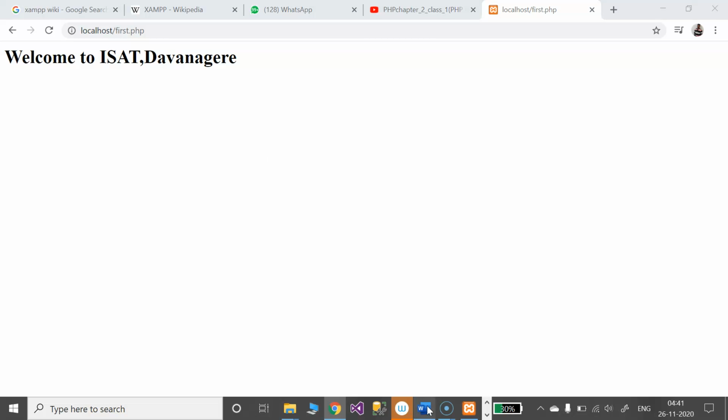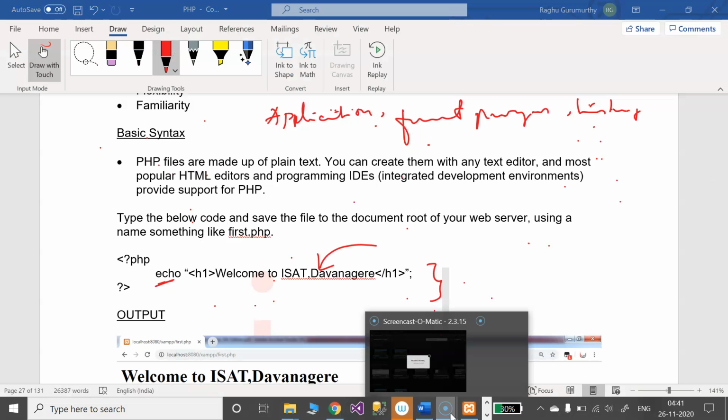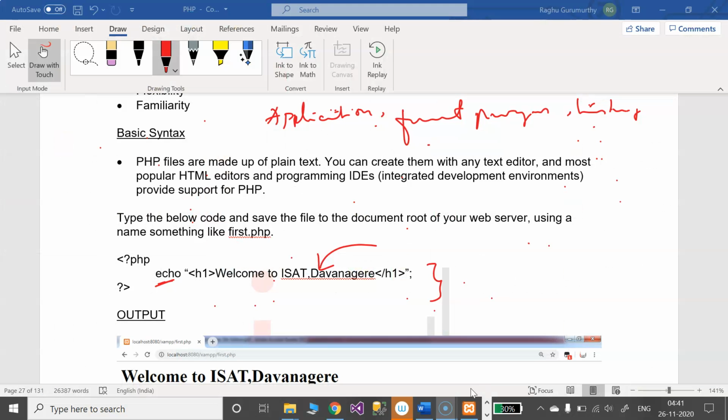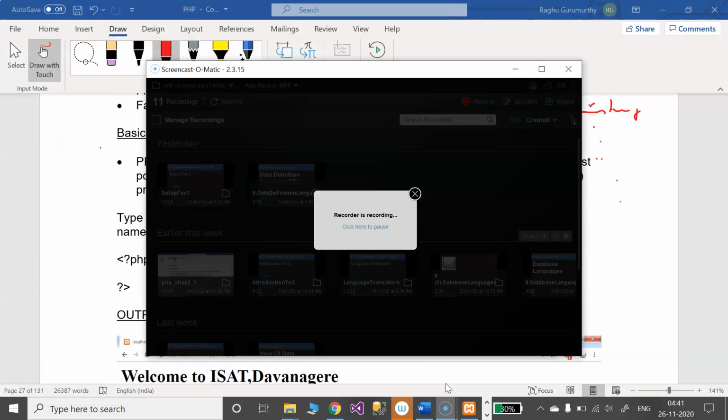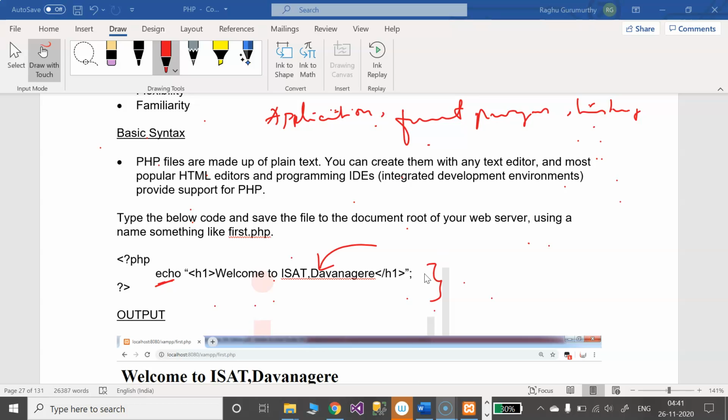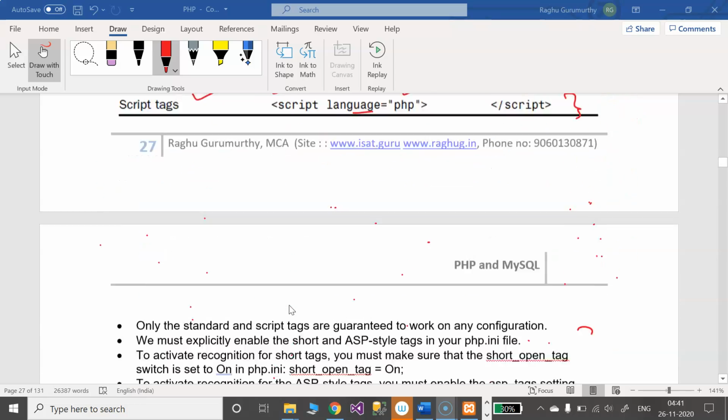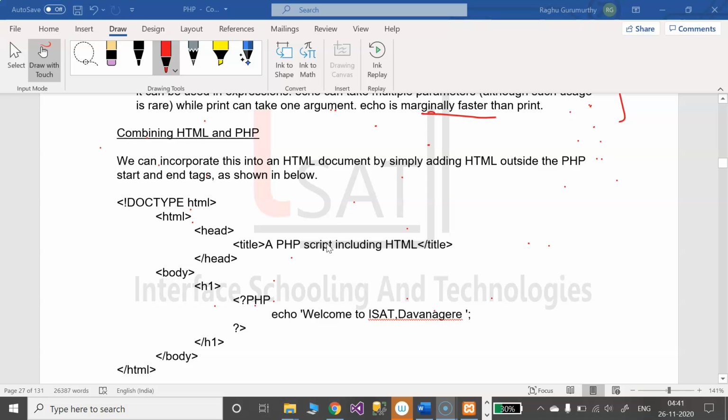Later we have combining HTML and PHP. In our second program we are combining our HTML code as well as PHP.